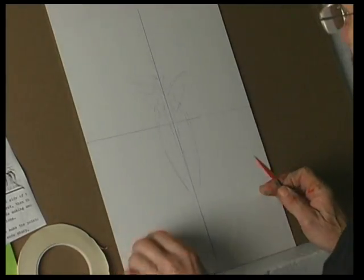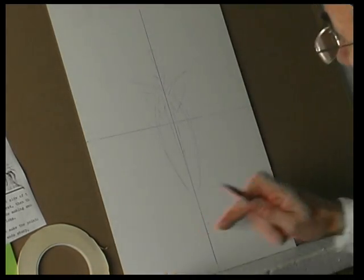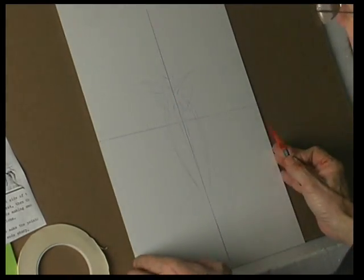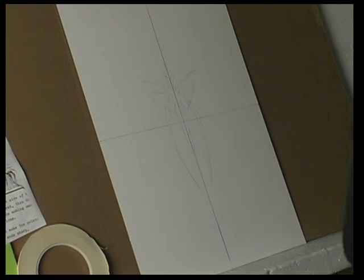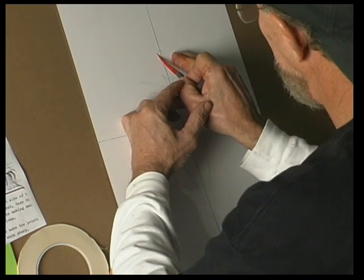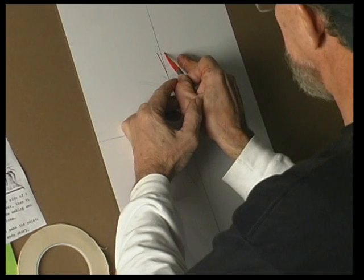Design. I made my center here. You can get your center any way. You can go from here to here to here to there, and you'll find your center. But you can put these designs anywhere you want them. And what you do on these panels, you'll start on one spot. Then you come over to the right, do the same line.